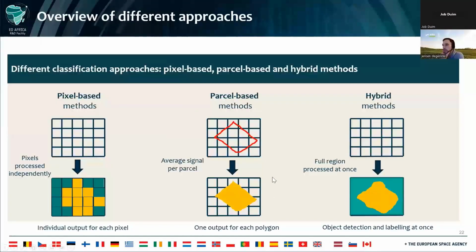Parcel-based approaches, then the concept there is that you already start from a predefined parcel, and you first compute the average Earth observation signal within that parcel. So based on all the pixels that fall within that parcel, you extract one time series, and then you use that time series as input into your classification or downstream application. So you get one consistent output for each of your parcels. Obviously, this means that you get a much cleaner result in the end. Also means that you lose this within field variability, of course.